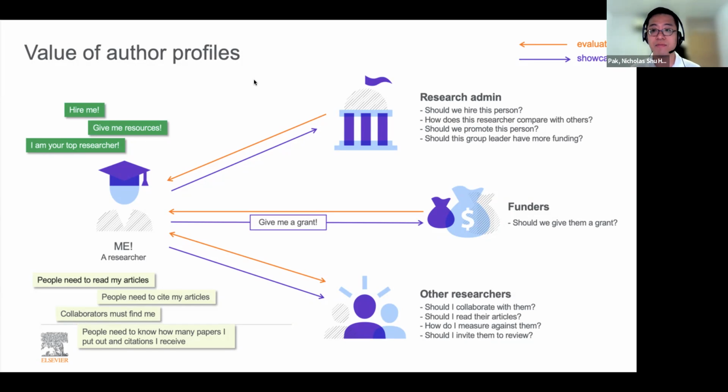And to further consolidate and to justify this, first and foremost, this author profile on Scopus will showcase to other people why your work deserves to be read, why and how often your work has been cited, and therefore people may be compelled to want to cite it further. It would showcase you so that it's easier for you to find collaborators, and people would be able to see just how productive you are as a researcher, as well as the quality of your productivity. We have all this information to really showcase this so as to make it easier for you to conduct your research. Next slide, please, Sandra.